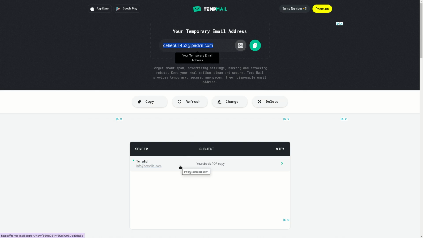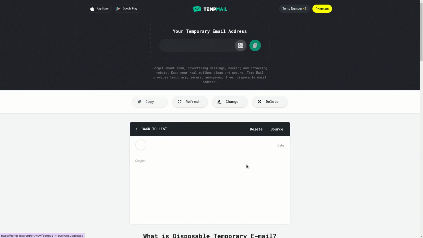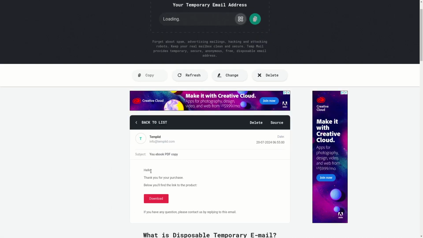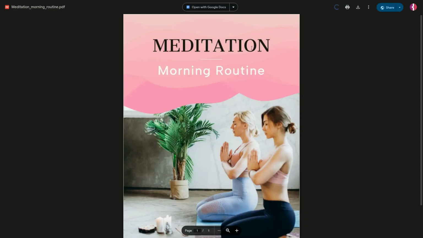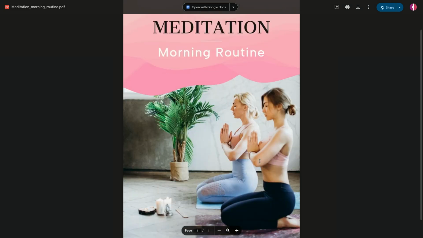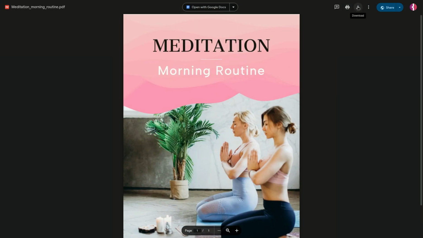As you can see, we have received the email, and we can click on it and see the copy of our email with the downloadable link. If I click it, here's our PDF that I can download. I can view it and I can download it to my computer. So this is the view I'm seeing as a customer. Let's go to the template and see how our webhook works.